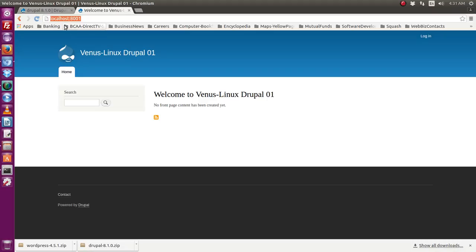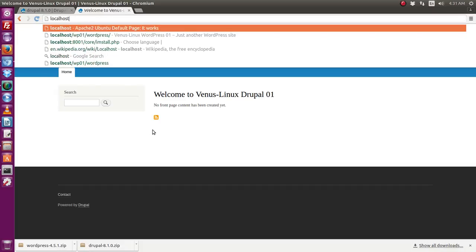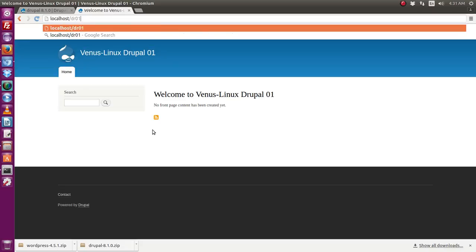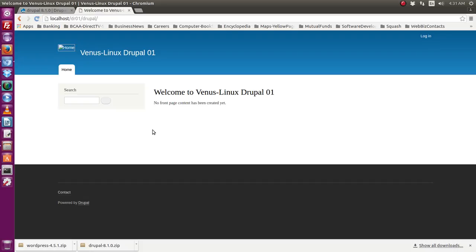If we follow the same steps, we can create a port 8002 and have a different version of Drupal, 8003, and a different version, or we can also do this. It's the same.